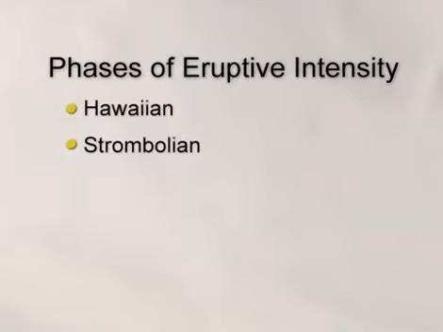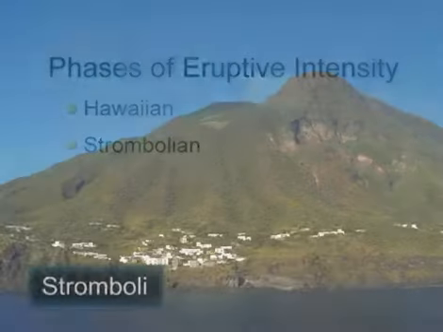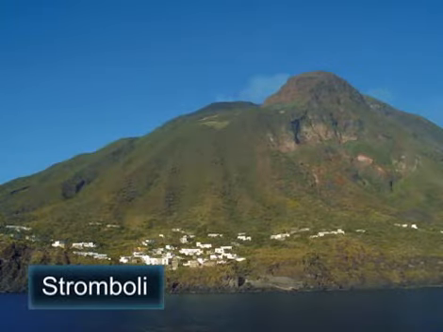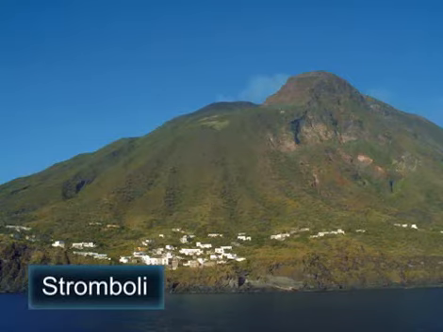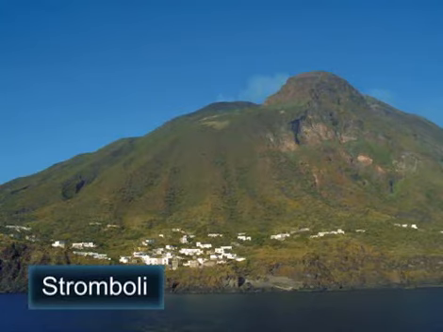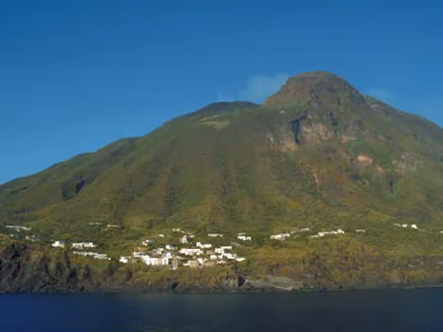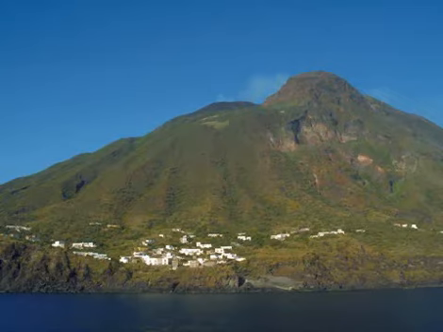The Strombolian is sort of a step up now in our phases of activity. The Strombolian phase is defined as frequent but mild explosions. Frequent but mild explosions. And it's named after a particular volcano by the name of Stromboli. Actually, it's an island. The island of Stromboli is located just north of Sicily in the Mediterranean, and that's basically its eruption style. About every 20 minutes, it has an eruption.